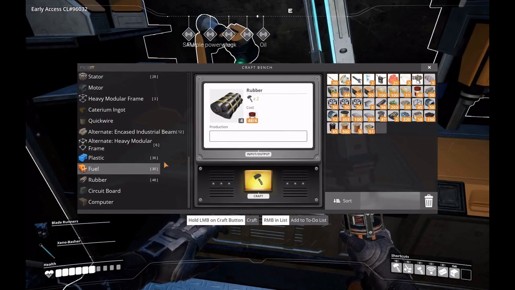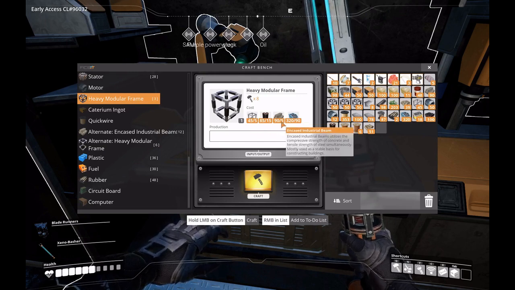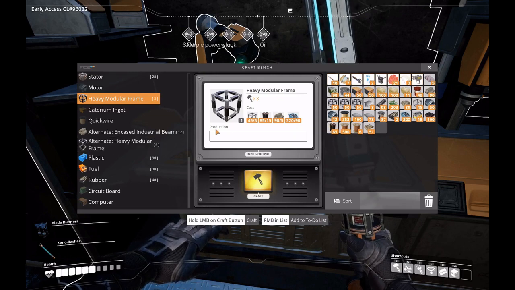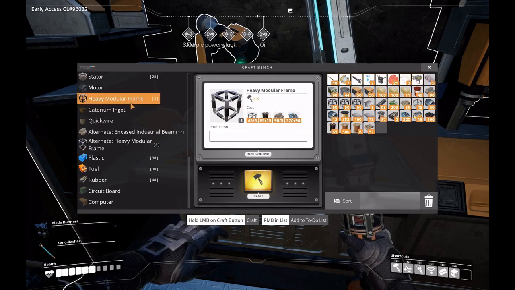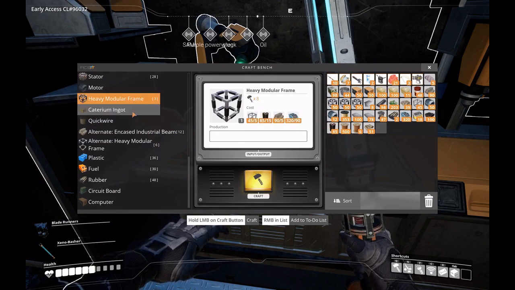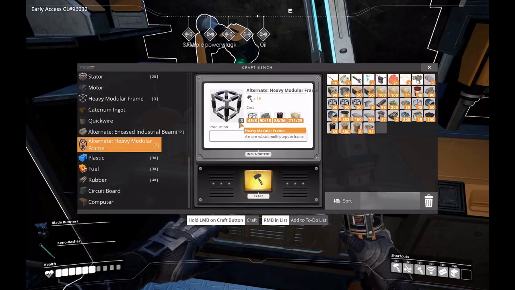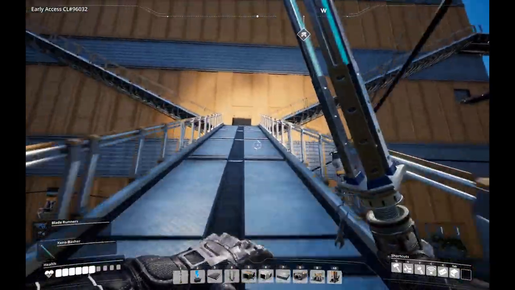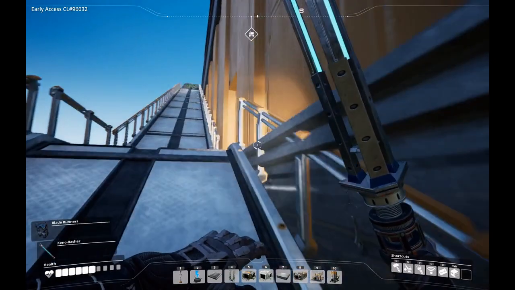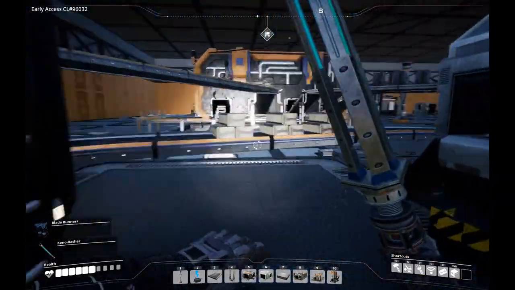Alright, what's the difference? Because I really forgot. This is what we're doing now: 5 frames, 15 pipes, 5 beams, 90 screws for 1. Versus no screws, but concrete, and we get 3. Sounds like a win to me. Not that we really need a lot of those, but hey, why not? I mean, we got concrete right here, so it's not even that hard.